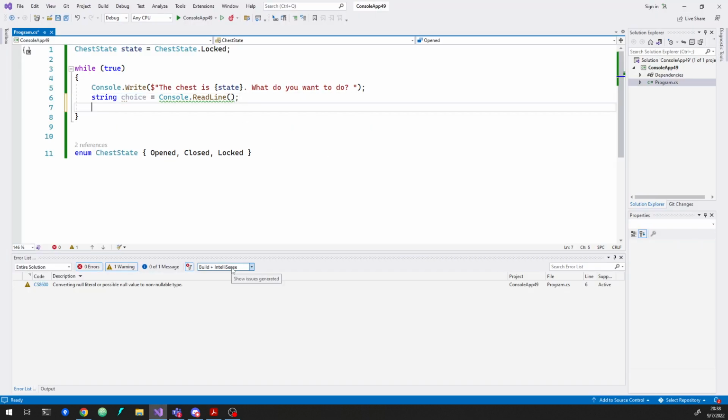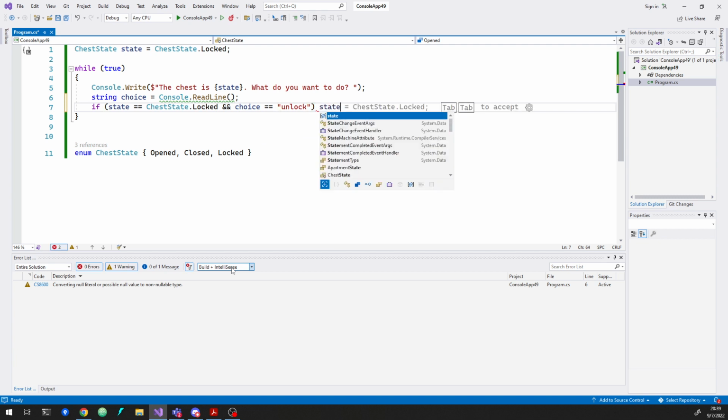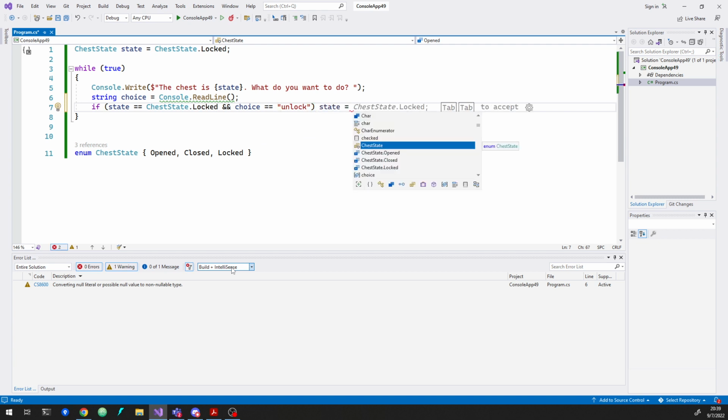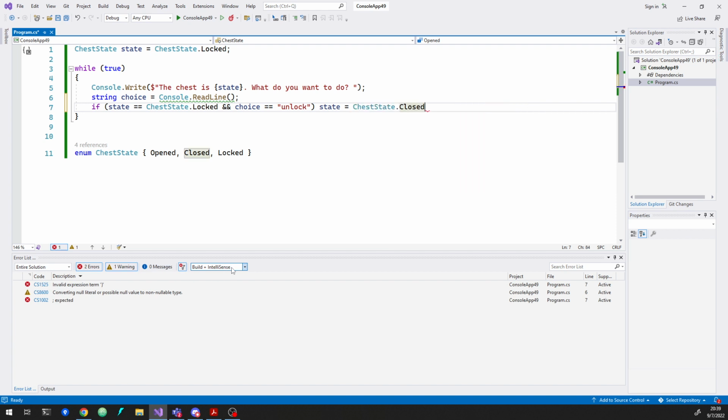So what we'll do is say, if we're in the locked state and the choice is unlock, then we're going to transition to the closed but unlocked state.